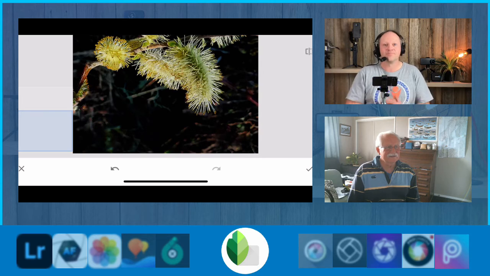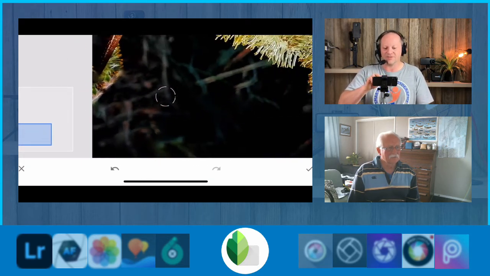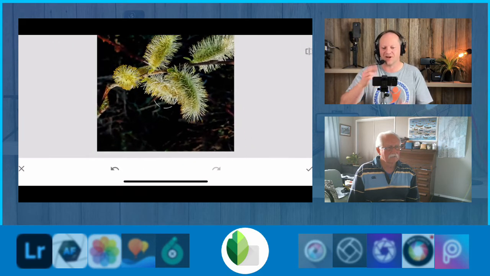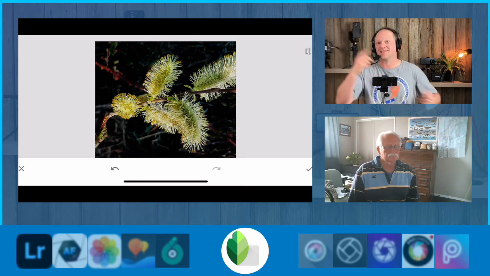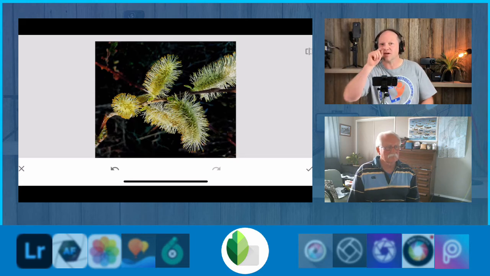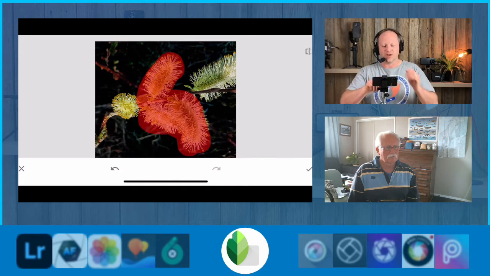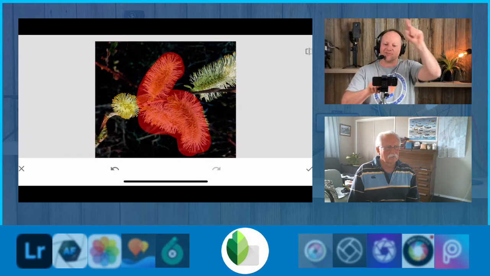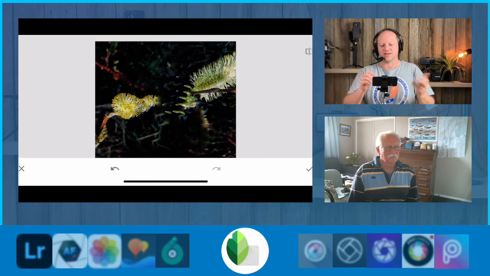So you're using healing to get that. Healing, yeah, it's awesome. Another tool that I absolutely love for doing this is called Touch Retouch. I know you're already familiar with that one. What I love about Touch Retouch is that with healing, the app is guessing where to reference from when you say, okay, I want to get rid of this bit. So if I just go crazy here, select all this, what it does is it looks around the outside of that red area and goes, okay, that's what I'm going to fill it in from. So if I let go, it just does something crazy.